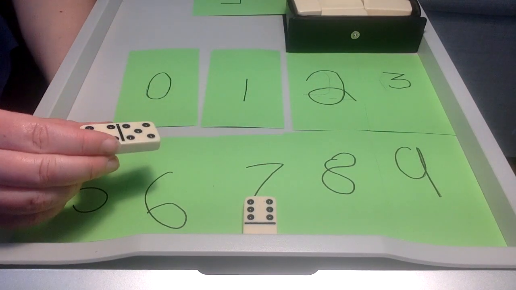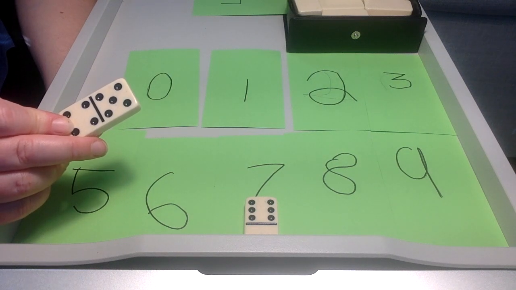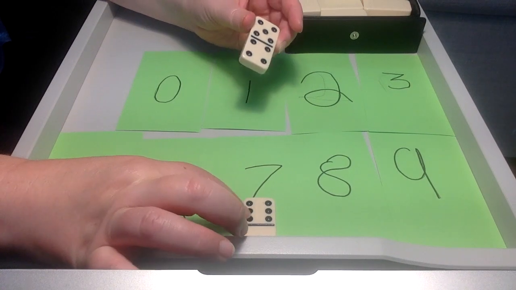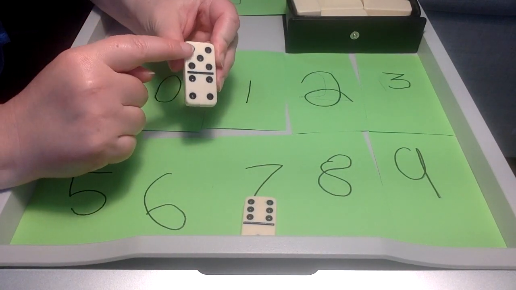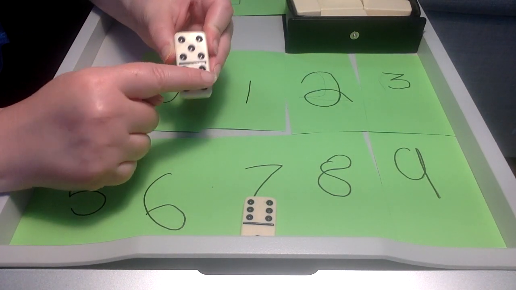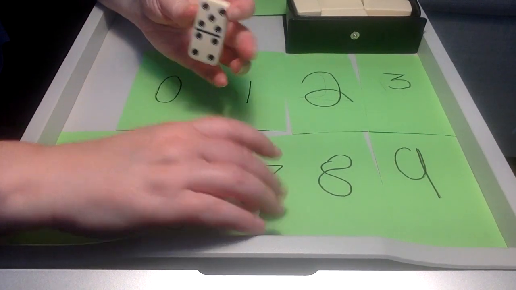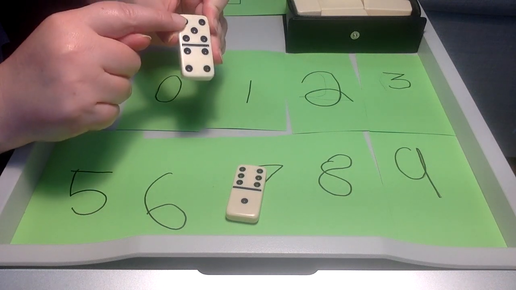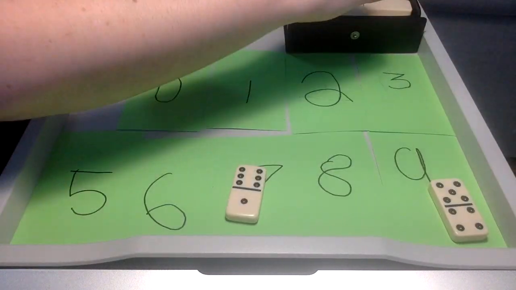Now, in order to help students kind of move forward with their math skills, you want them to go from counting each and every one, to being able to subitize and say 5, 6, 7, 8, 9. That means counting on. So we want to go from counting every single dot to subitizing the first biggest side and then counting on. So that's gonna go here on 9.